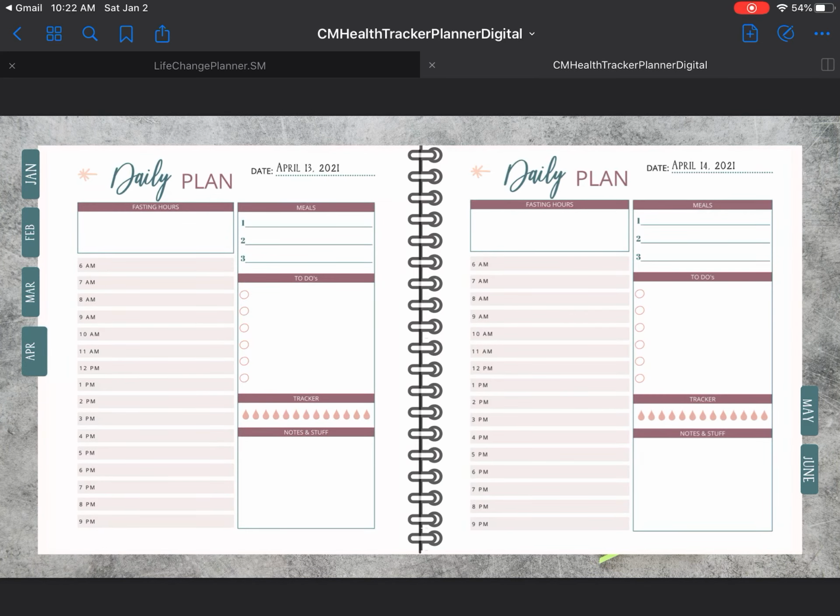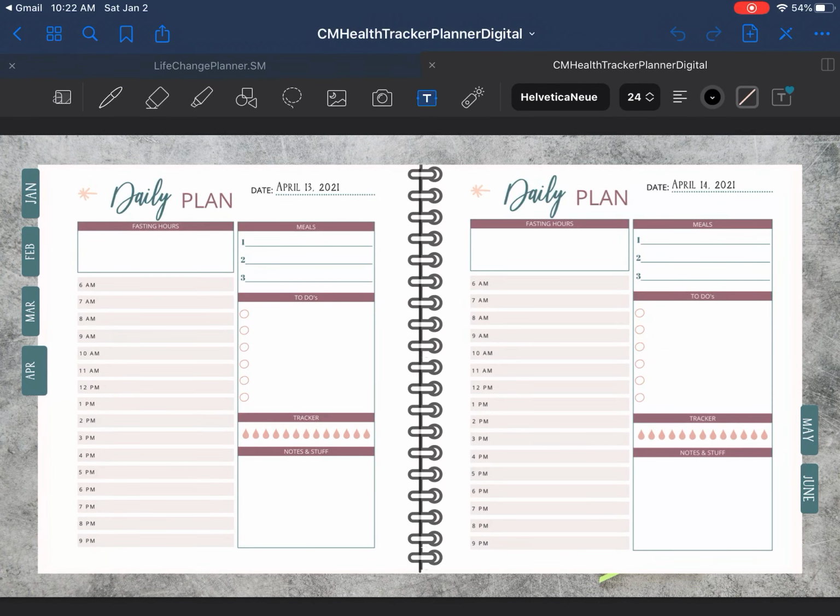This is GoodNotes. So if you click up here, you can then write if you have a stylus that works well. I have a pretty thick one, so it doesn't work so great, but I need to get an iPad pen. But as you can see here, you can just write on it with your stylus or your pen, and then if you want to erase, you can always erase.